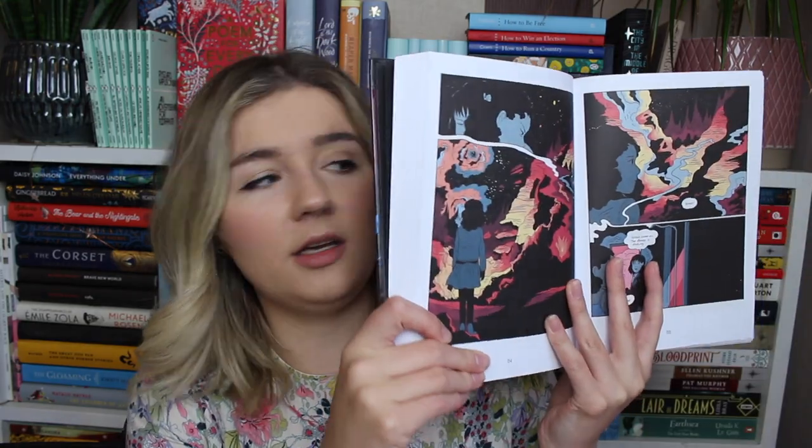Let's start with the graphic novels I have out from the library. The first one is On a Sunbeam by Tilly Walden. I saw this over on Mercedes from Mercy's Bookish Musings channel — she was hauling it and got me excited to read it. The artwork and colours look stunning, so I'm hoping that will be a really engaging element. From what I gather, it's light science fiction, more about the relationship between two girls and one of them traveling to the end of the universe to reclaim her lost love. I think it depicts a queer relationship and apparently started as a webcomic, but regardless it looks and sounds beautiful.